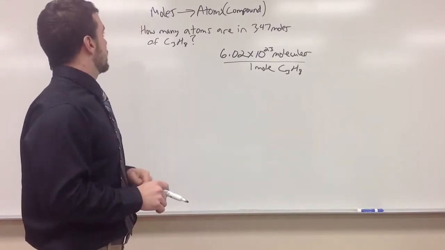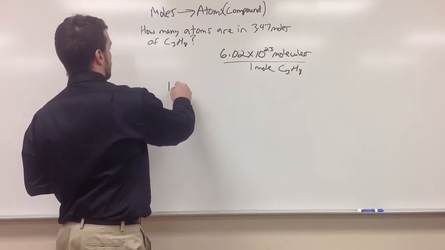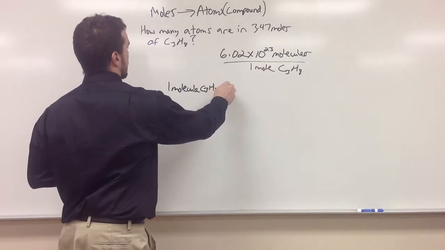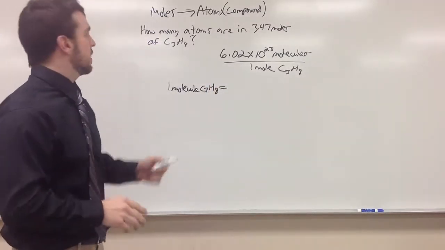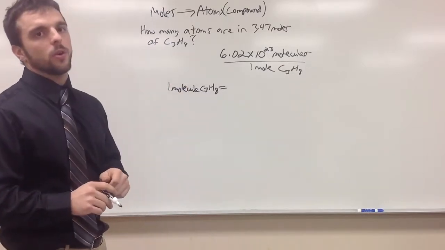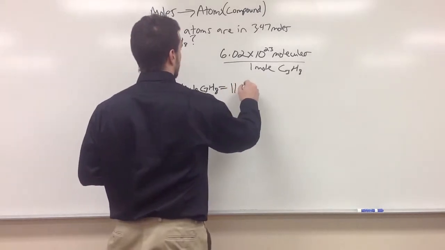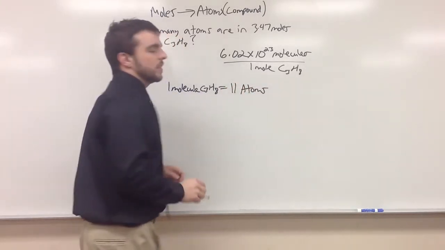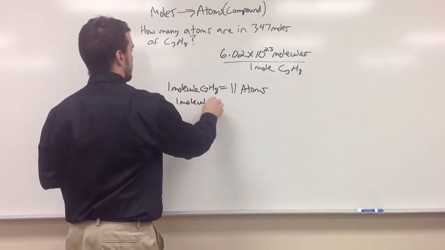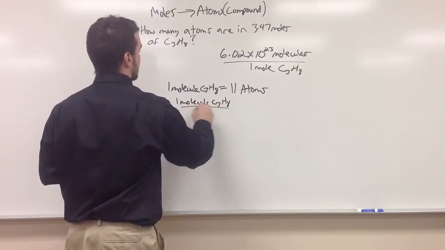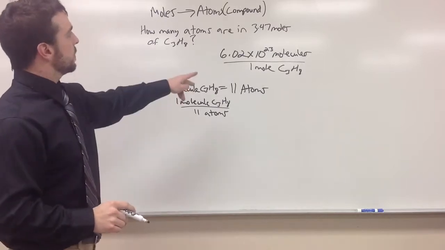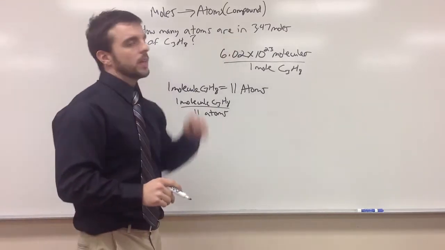So right now, there's the molecule, so one molecule of C3H8 is equal to how many atoms? And you look right here, there are 3 carbon atoms and there are 8 hydrogen atoms. So there's a total of 11 atoms. So this is our last conversion factor. You could say one molecule, C3H8, has 11 atoms in it, total. So now we have our 2 conversion factors and our starting point. We can do the problem.